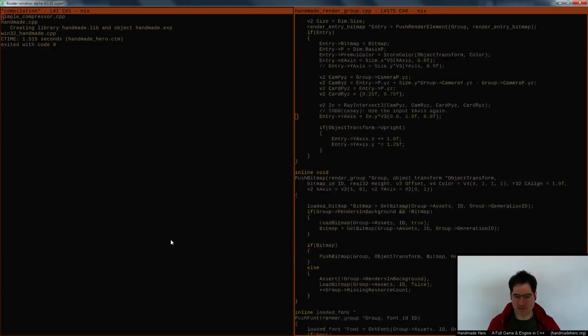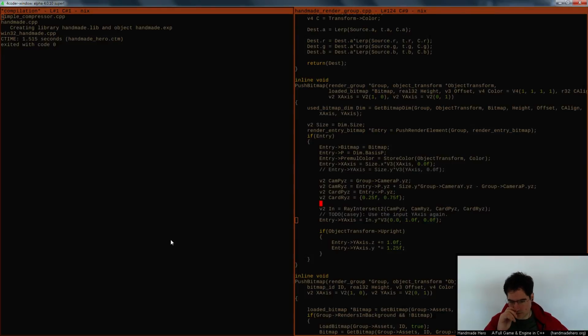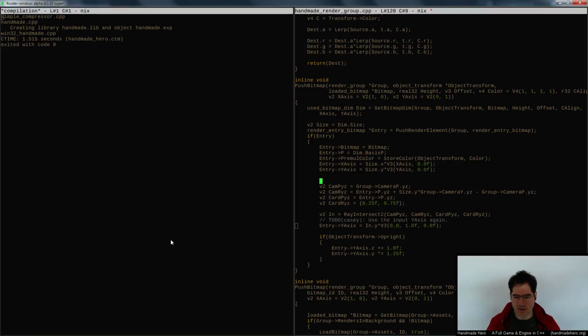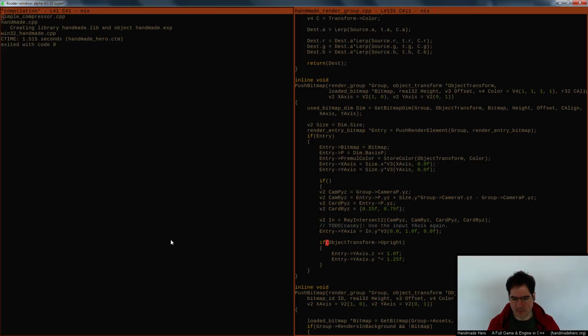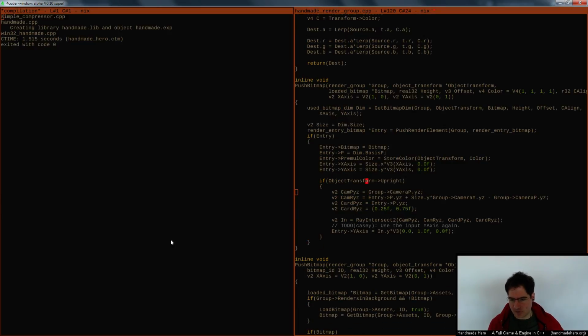So that's actually all the code, right? That actually does everything we want it to do in this case. There's nothing more to it. And then, you know, we obviously want to predicate this because we don't actually want to do this operation if we're not talking about one of those sprites that's supposed to kind of be standing upright.